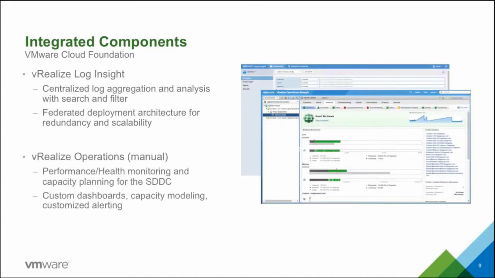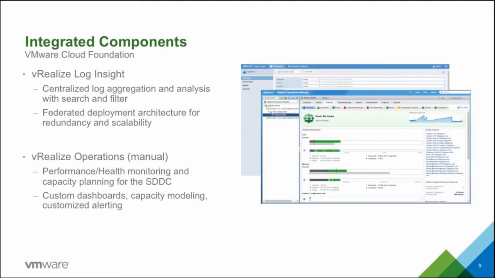So integrated components, as of today: Log Insight is by default part of the management stack that we deliver, and it will carry forward into a compute workload as well, so that you can have extensibility of your Log Insight. For Log Insight, if you are familiar, we have content packs for various aspects of monitoring it. We configure those content packs automatically. You do not have to configure anything separately. You can just start consuming and using Log Insight right away.